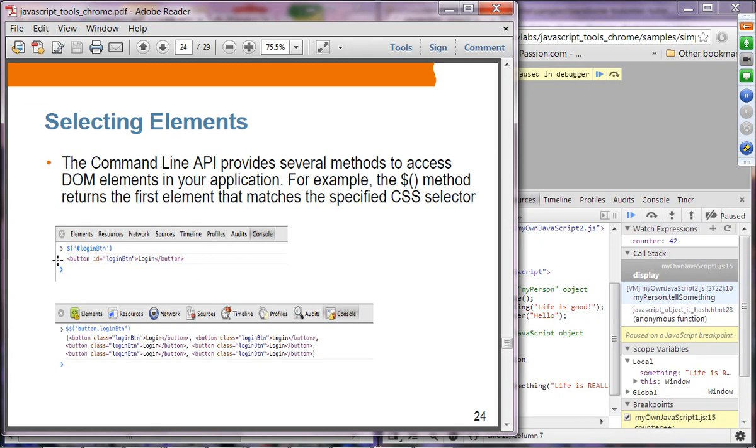Basically what I want is an element whose ID is login button, and if the page has that element, it will display. Same thing here. In this case, I want to get the multiple.